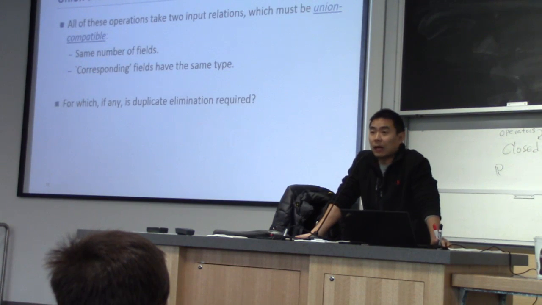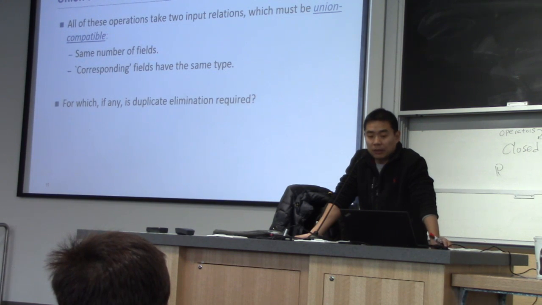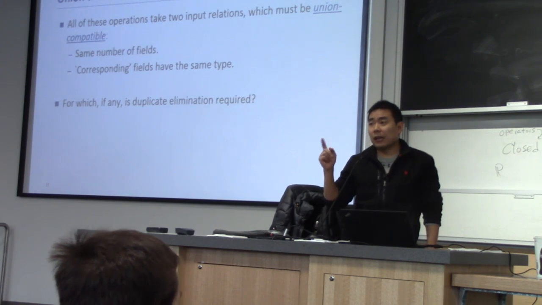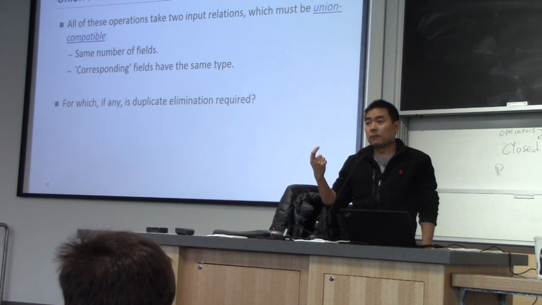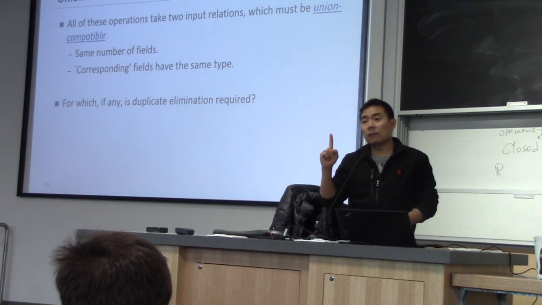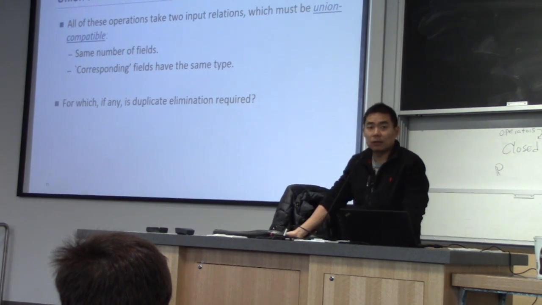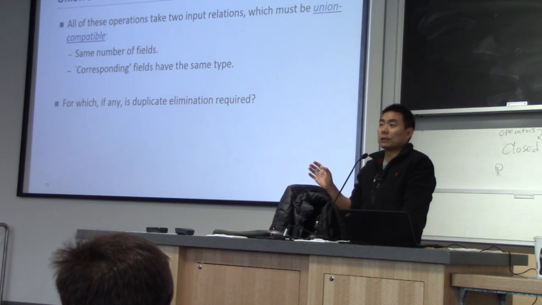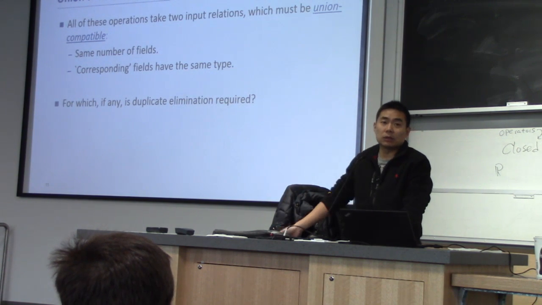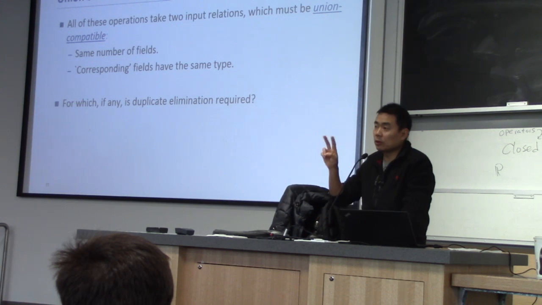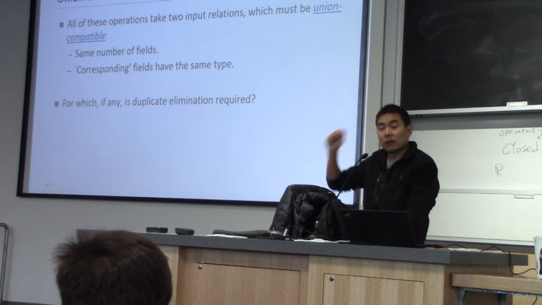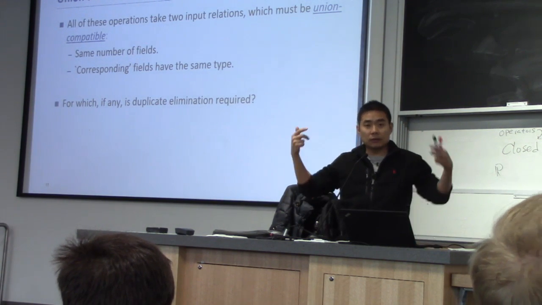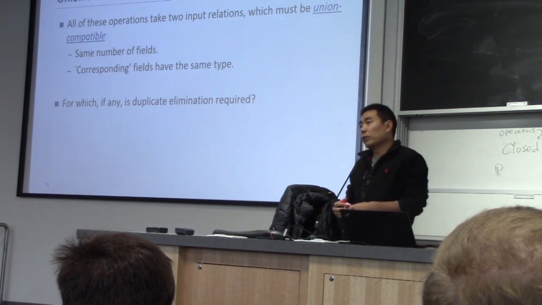Next, we'll move on to the other two operators in relational algebra, called union and set difference. Unlike selection and projection, which we call unary operators because they take only one relational instance as input, these two operators are what we call binary operators, because they take two relational instances as their input. So it requires two relational schemas as its input. Furthermore, these two operators require the two input schemas to be what we call union compatible.